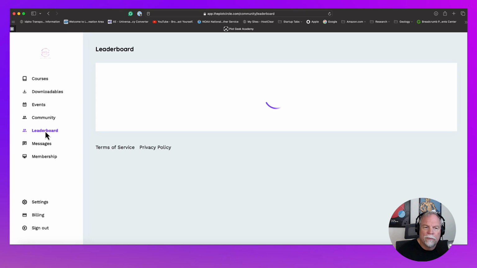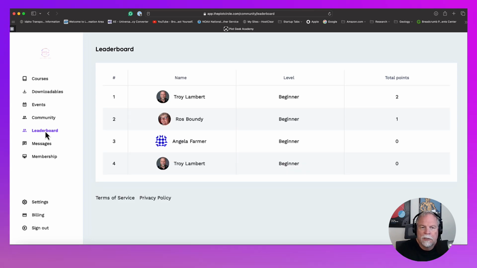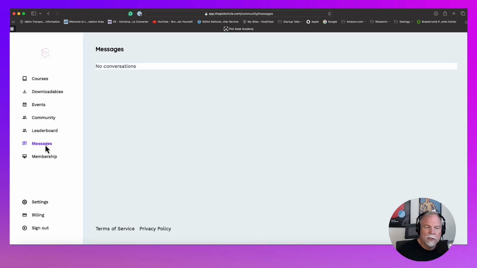There's also a leaderboard for those people who have been in the community and have left comments and other things like that. You can win points and you can win prizes by being at the top of the leaderboard. Here's a place for messages. This is where people may have sent you messages or not, whatever the case may be. Because the community is fairly new, we don't have a lot of messages. And since this is my customer account, there's not a lot of conversations here because this isn't really my public profile.